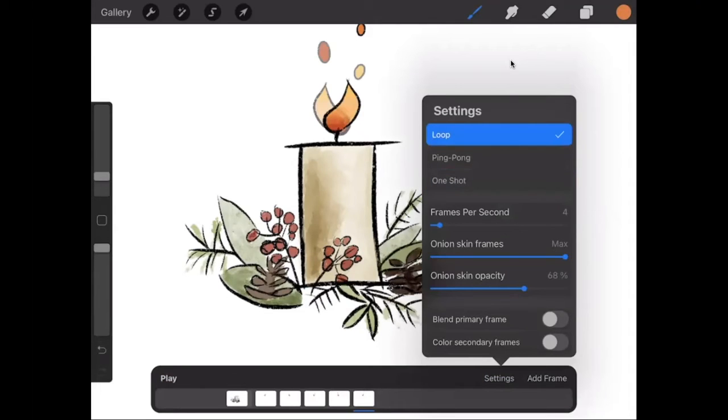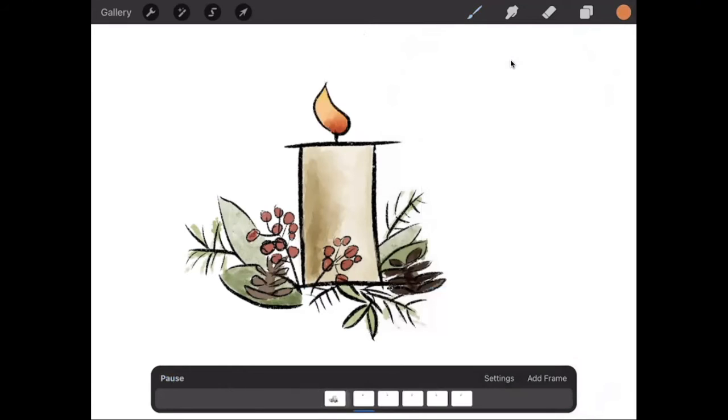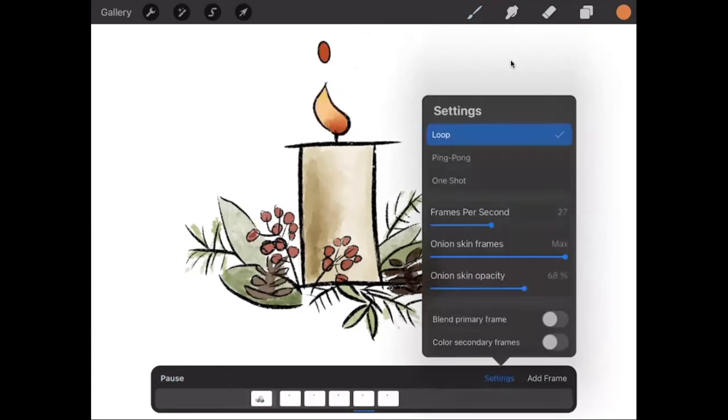You also have frames per second. This is going to determine how long your animation is. So if I turn that up quite a bit, it goes very, very fast. It is doing, I think we had put 27 frames per second. If you have a really detailed animation where there's so much nuance in the movement, you're going to want more frames per second so that it's moving a little bit more quickly. If you have large jumps like this one does, you're going to want to slow it down so that people don't get sick and confused, right? So if I turn that down to 2 frames per second, that's now going fairly slowly. For this one, I feel like 4 or 5 is a fairly good option.